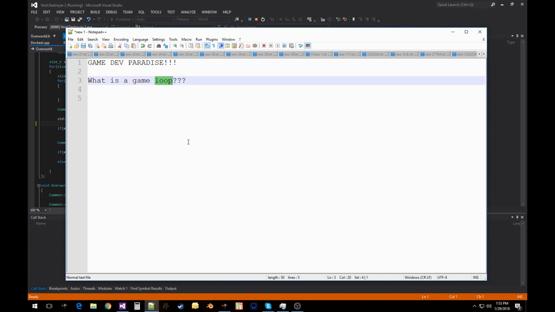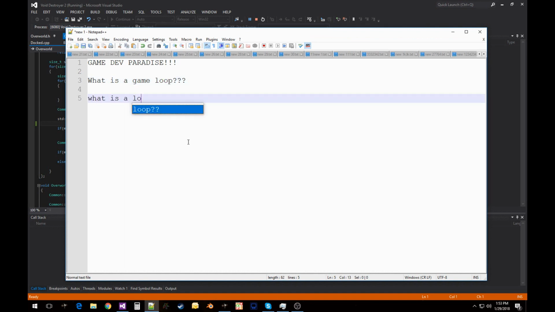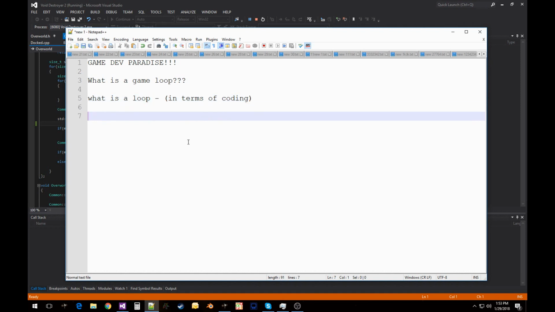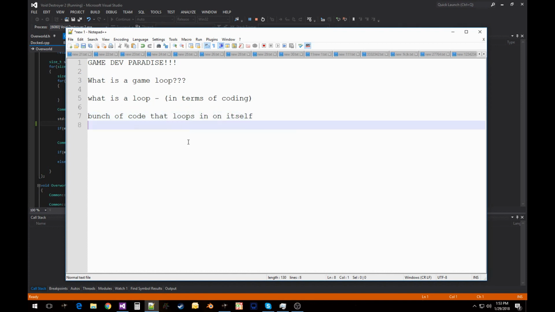So what is a loop? In terms of coding, a loop is a bunch of code that loops in on itself. So for example, you have something like this.